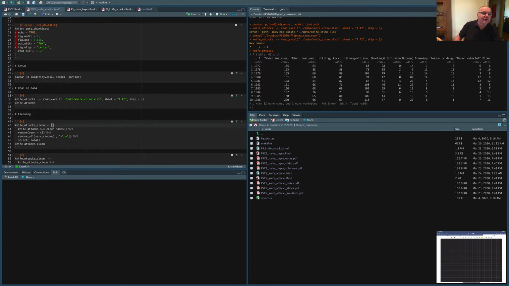So let's have a look at what I've done here. If you've not seen it before, this little %>% means "then". It's called a pipe in R. So this says take our data frame, this spreadsheet here, which is called a data frame. Then I'm going to use janitor to clean the names, just make them nice and user friendly. Then I'm going to rename the first one, which after that will be called X1, as year. Then the next thing I'm going to do is, you'll find that some of these, when I clean them, will say things like motor vehicle 7. So this is just a quick way of saying remove numbers from any column names.